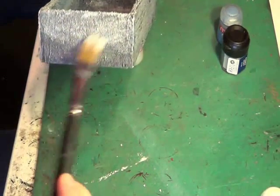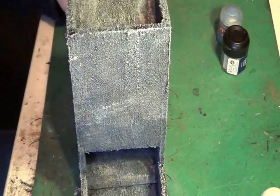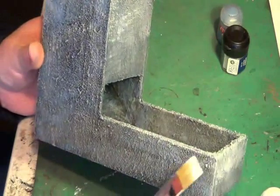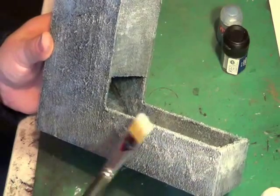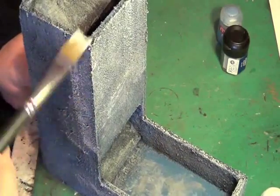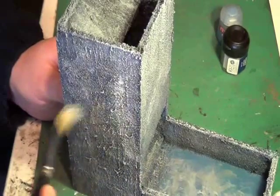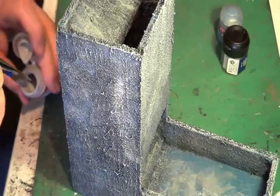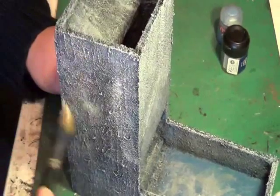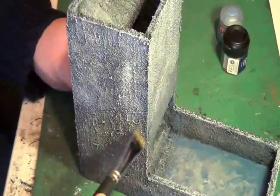Let's be a little more gentle here because there's not as much surface to work on. So, on the side, there's not as much of the surface to work on, so I'll just be a little more gentle. But here, we can be a little bit heavy-handed there, and a bit too much paint on the brush in this area, but it doesn't matter. It still has that nice stone look effect to it.